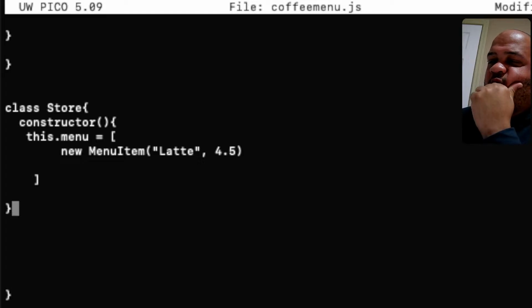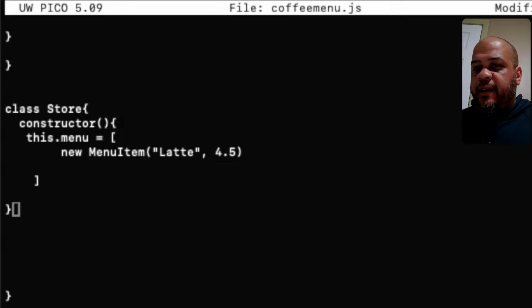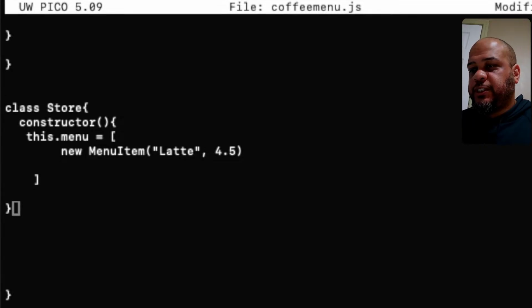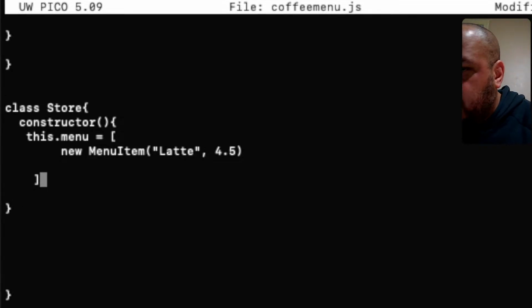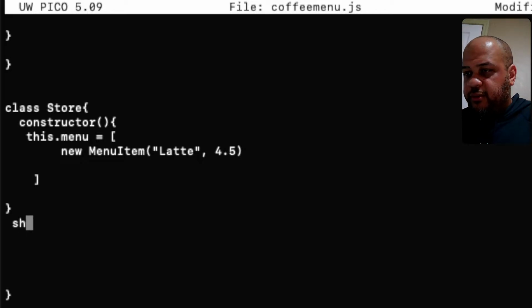And then I think to show this, it'll be best to do a function named showMenu. Make sure we're still within store, but outside of that constructor. So we'll create a function named showMenu.